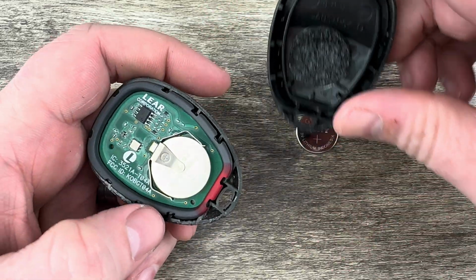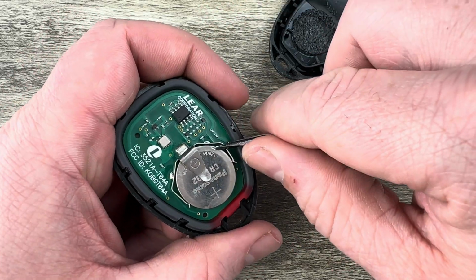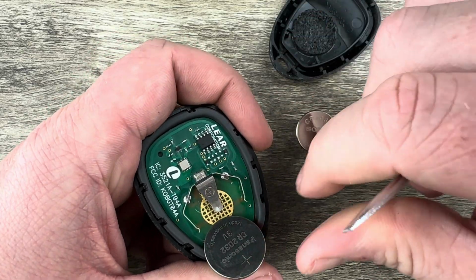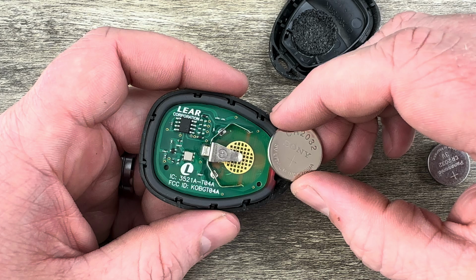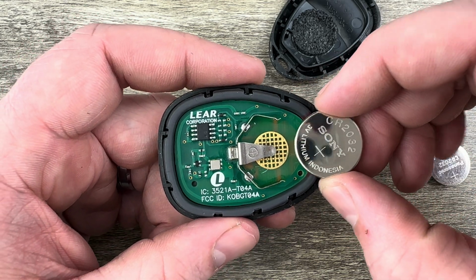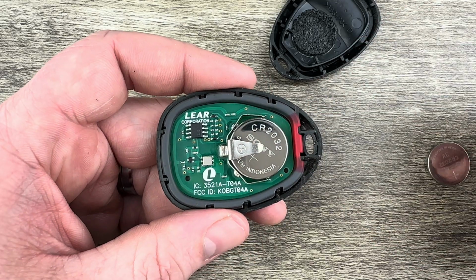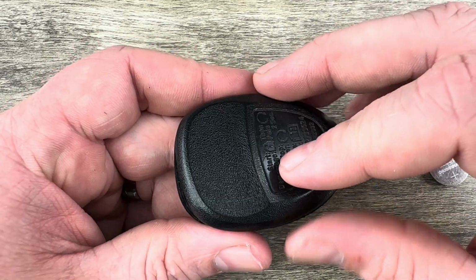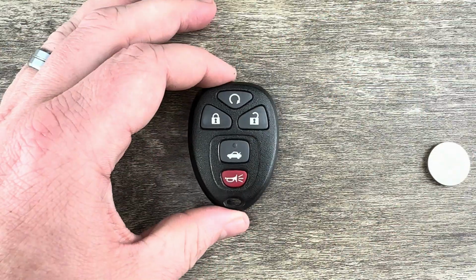Once we get our case all the way apart, we can see our battery right here. I'm going to use my screwdriver just to help kind of slide it out of this holder. Once we get that battery out of that holder, I'll grab my new replacement battery, and you want to make sure that you're installing your new battery with the plus side up, positive side up. Slide it in that holder, then we can snap our case back together, and that's it.